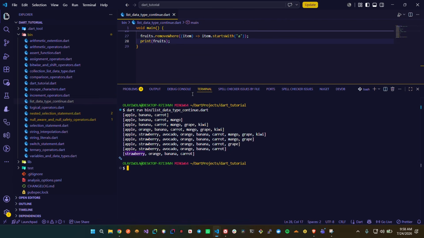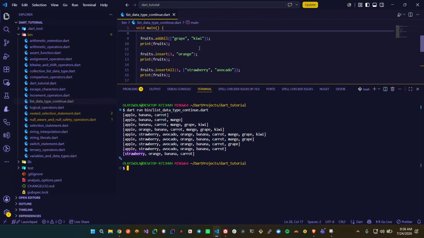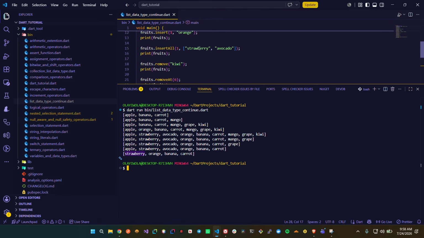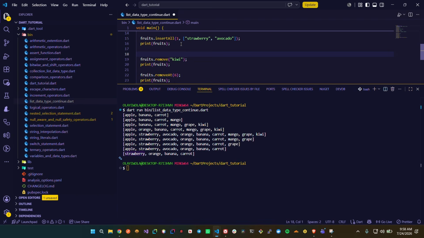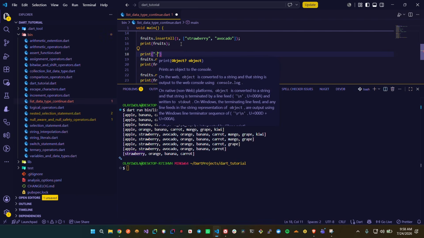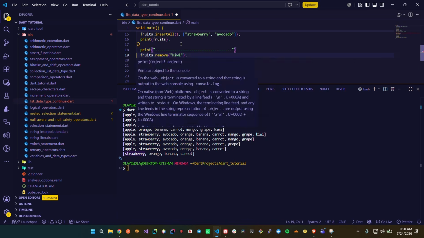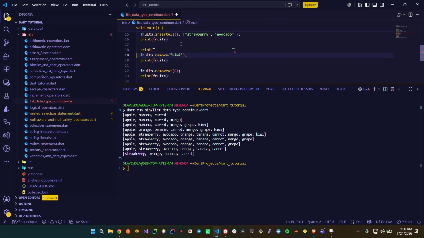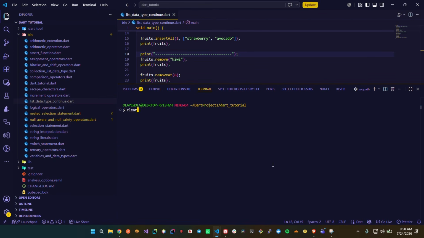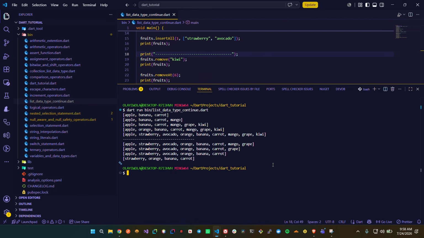All right, we can see we can actually divide it. Let's say, where is remove? Where does it start? It starts from here. We can print here. We can just print a dash like this. Yeah, it's possible. It is allowed. All right, let's clear and let's run again. All right, you can see we have divided.